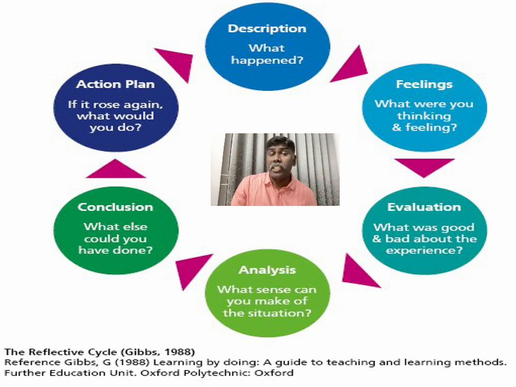Coming to the fifth stage, it's a conclusion. Determine what you could have done differently and what you have learned from the experience. What else could you have done? That is the fifth stage, final stage, that you have to make some action plan. If the same event happened later in the future, how should I act? Develop a detailed plan of what you have to do if a similar event arises in the future. I hope you all understood these stages.